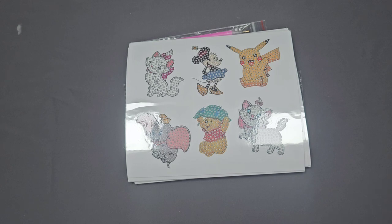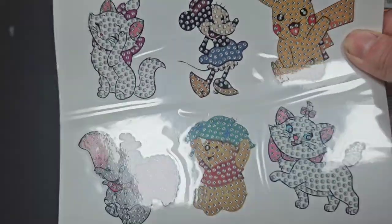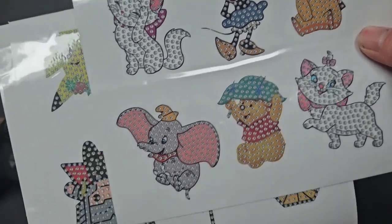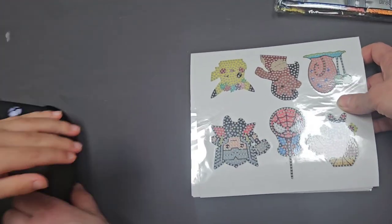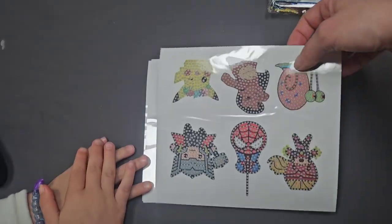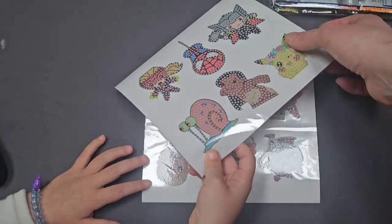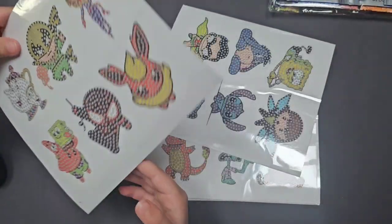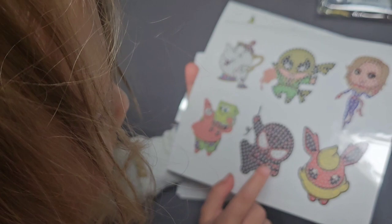We are on to our last kit. I went ahead and got the plastic wrap off. It has so many different designs — I think there are two of each. We've got the Aristocats, Winnie the Pooh, Dumbo, Pikachu — can't go wrong with that! There's Spider-Man, something from SpongeBob, Wonder Woman, Thor, and what looks like Lilo from Lilo and Stitch. We've also got Eevee!